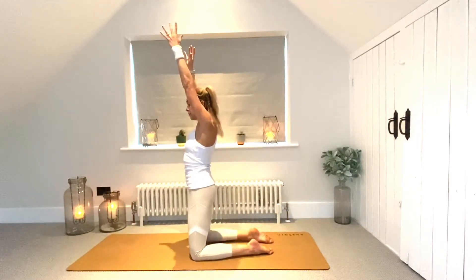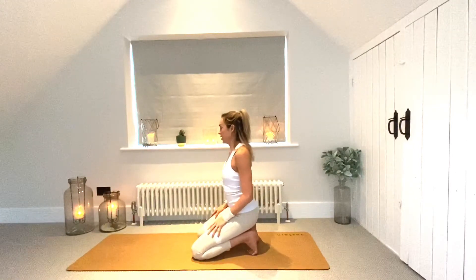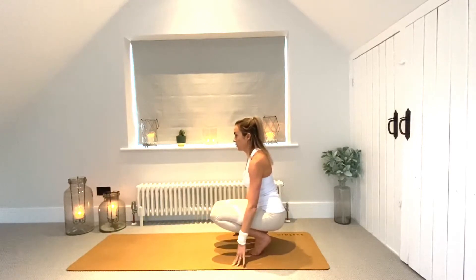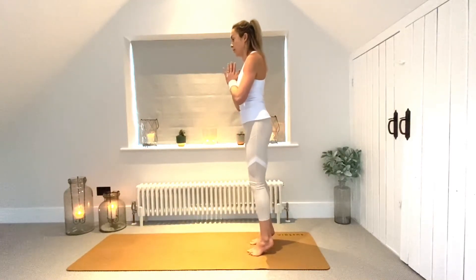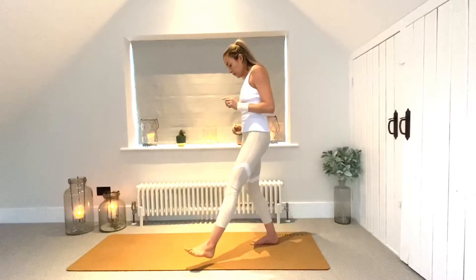We're going to do one more on each side, then meet back in the middle. From here, tuck the toes and sit the bottom back to the heels, have a wiggle around to warm up into the toes. Then bring the fingertips down and see if you can float the knees up — heels are lifted, balancing on the toes. If you feel quite secure here, maybe start to bring the hands to prayer at the chest. From here we're going to use an inhale to stand all the way up, seeing if you can keep balance on those toes.